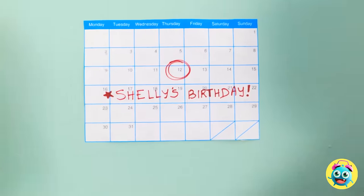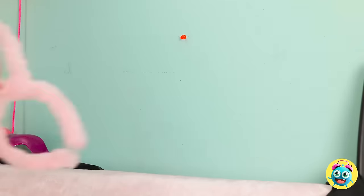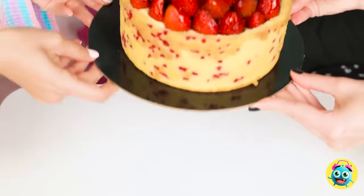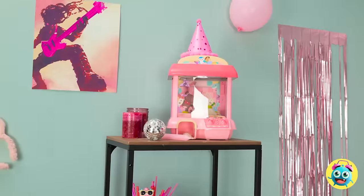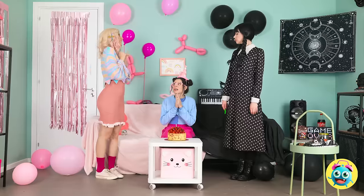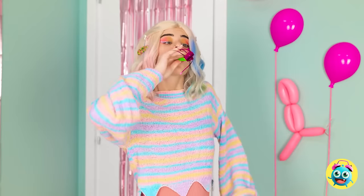It's finally here — it's Shelly's birthday! There's gonna be a lot to plan. Isn't it exciting? You need to dial it back. This balloon looks good here. We need to make it nice and colorful, and we need a delicious cake. Happy birthday! You did this for me? Wow, I can't believe it! The party decorations are interesting. We did it ourselves — I hope you like it, it is your special day after all. I suppose I better make a wish. Got it! I hope it comes true! Woohoo! Let's party!